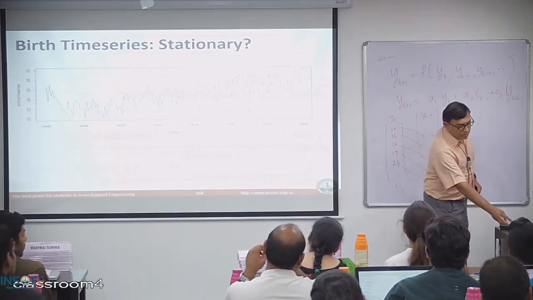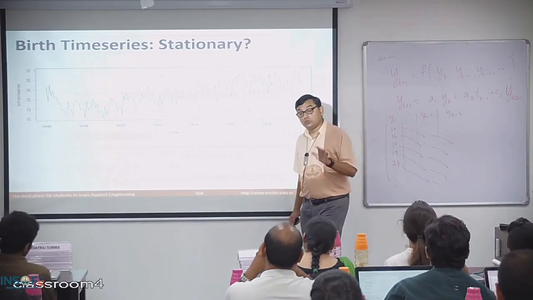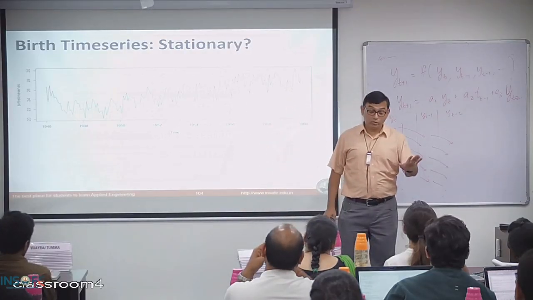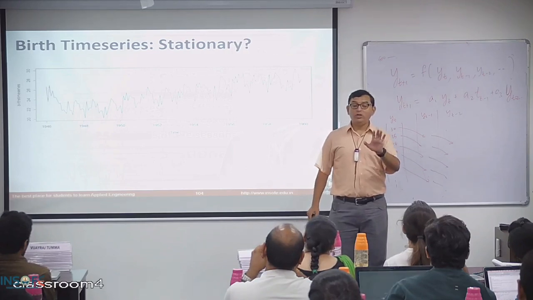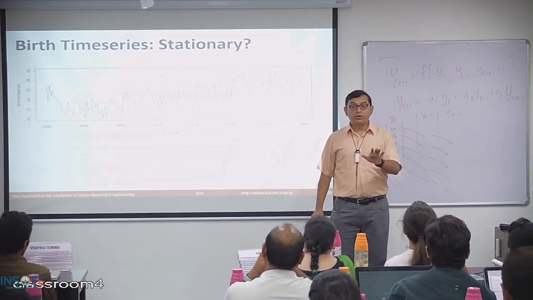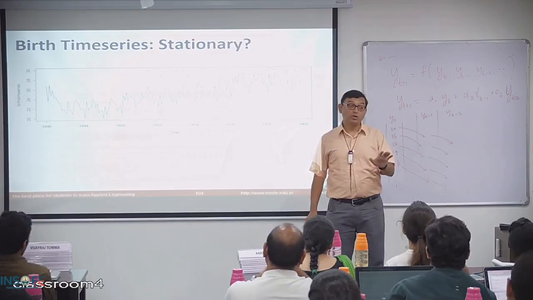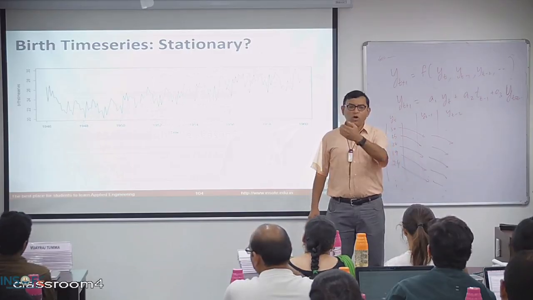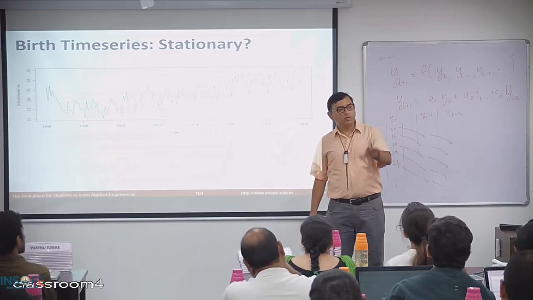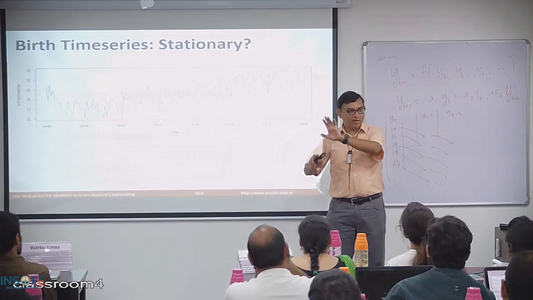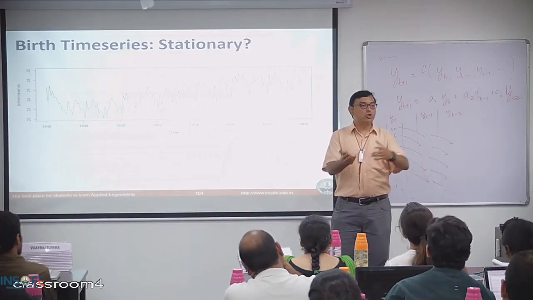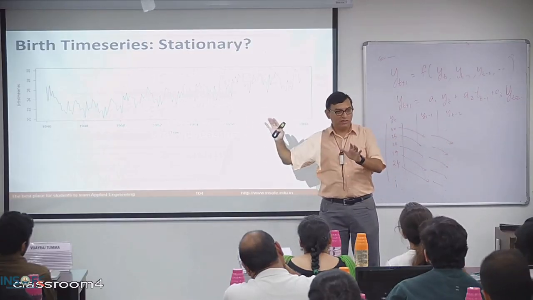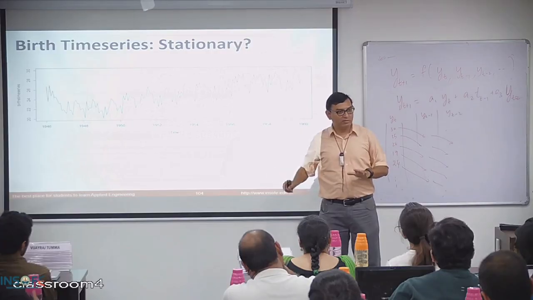Right. So this is the thing. We need to understand, very good question, what is predictable by time series and what is not predictable by time series. No matter how complicated a time series method, there is no way it could have predicted 9/11 happening. That intelligence is not there in the past data. We need to see what intelligence is there in the past data, and that's the only thing it can predict.